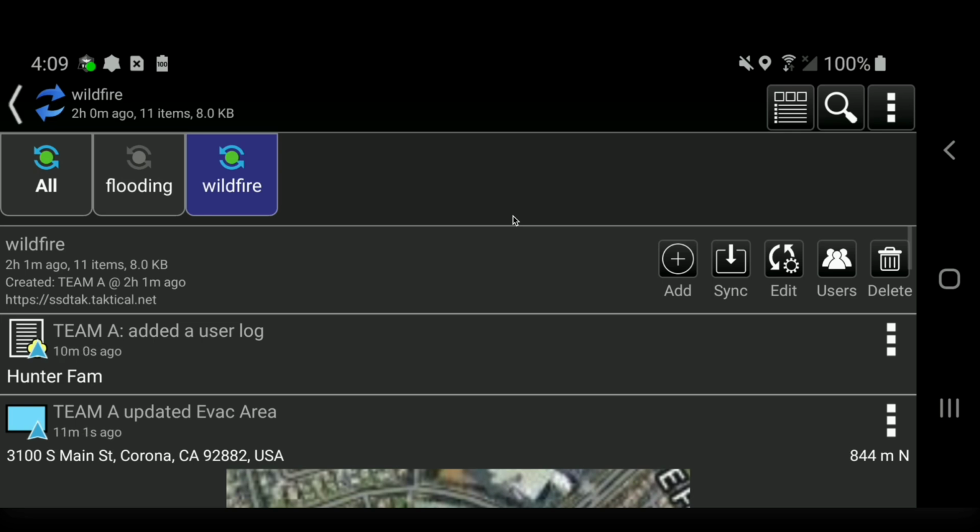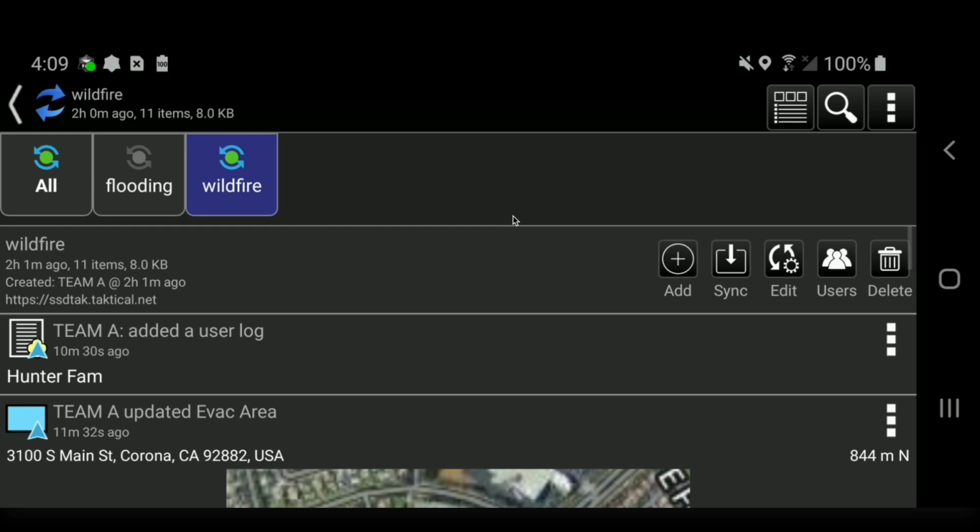So if you say I don't want anything to be automatically downloaded onto my device if it's over 5 megabytes, then you'll get a warning saying, hey, something's been posted to the mission. You'll get how many items are like that, say it's 2 of them, and then you can choose to say, okay, I've got good network, I'll try to sync them up. So that's the reason why you might have this sync button.